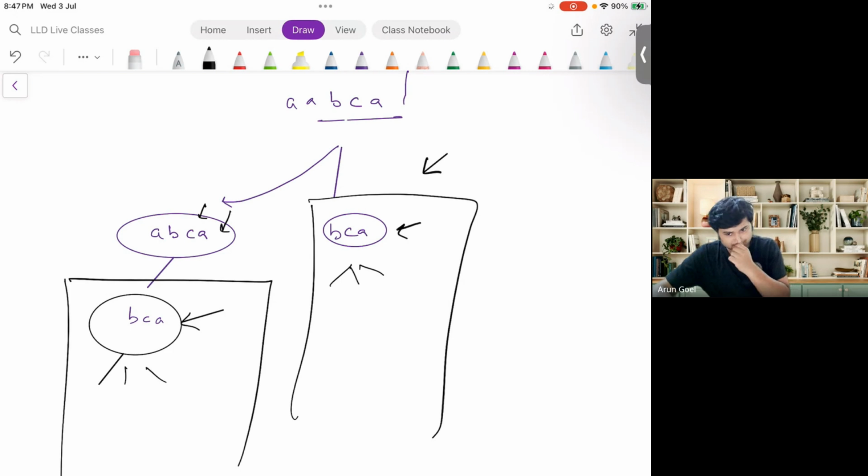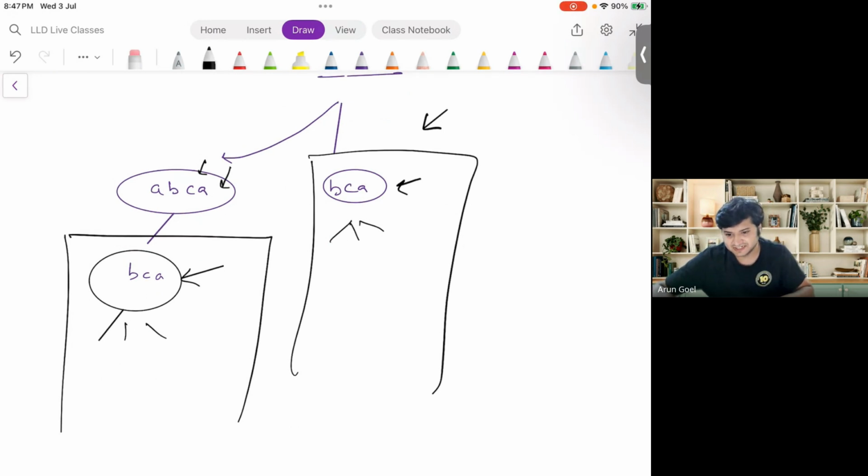Guys, yes or no? Quick thumbs up, thumbs down. I want to see everyone's thumbs up, guys. Yeah. So if you're seeing repeating test cases, yes, that's an issue. DP can be used here, which means we should use some sort of space to save some of our answers so that we can save on time.